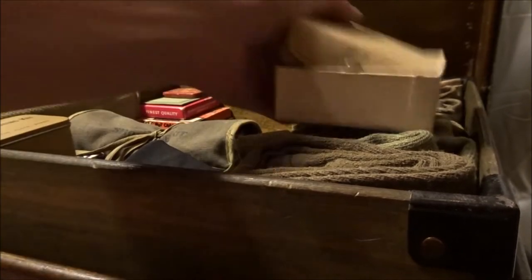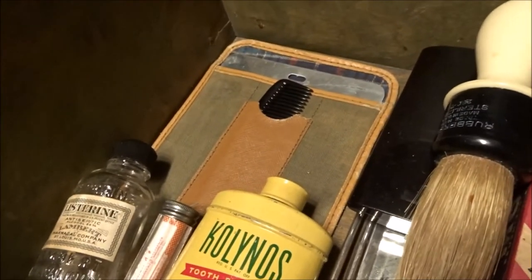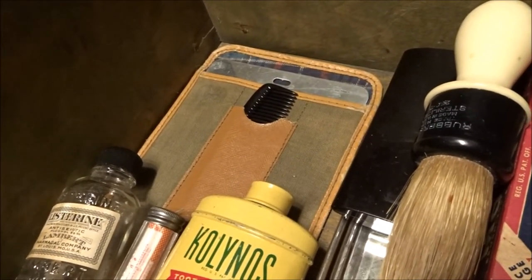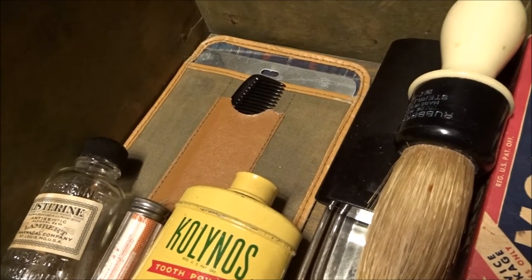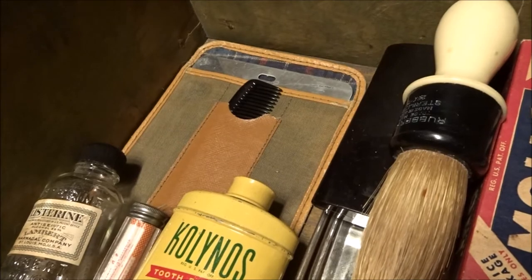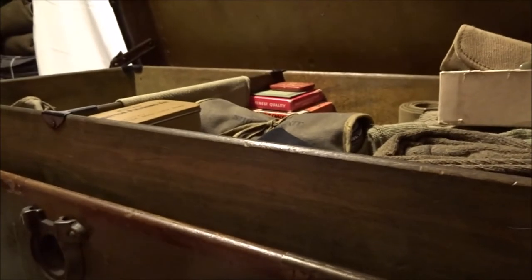I'm going to show you what's underneath the sewing kit. Move the camera back over here. Underneath the sewing kit, we have this little personal kit with a metal mirror and a comb. The metal mirror was for you to take on hikes or when you're out on the march, and it was something that you could still use without worry about breaking glass. Once again, that was a PX purchase or possibly a gift from home.